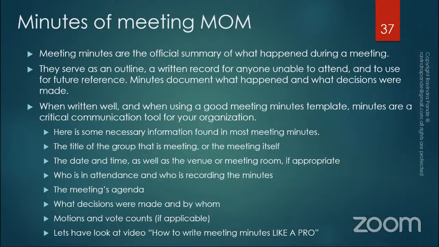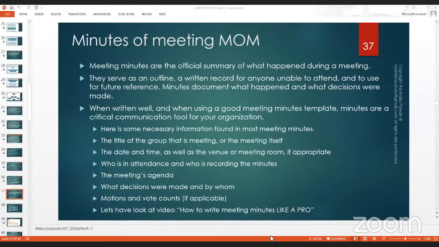First, there is the agenda, which is mentioned on top, saying this person or group of persons called the meeting for such and such agenda. What decisions are made and by whom. Against that agenda, each and every item has been discussed. Then who is going to do what, till what time, what type of schedule has been approved or sanctioned, motions and vote count if we have taken that, and so on and so forth. So here there are defined policies and processes, but again there are some organizations that customize such scenarios as per their needs, as per their implementation on the ground.